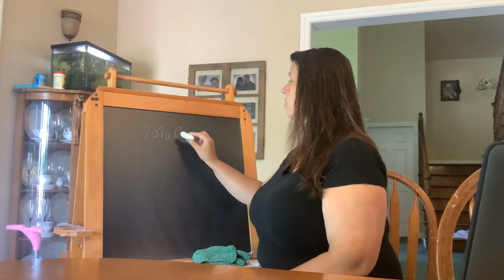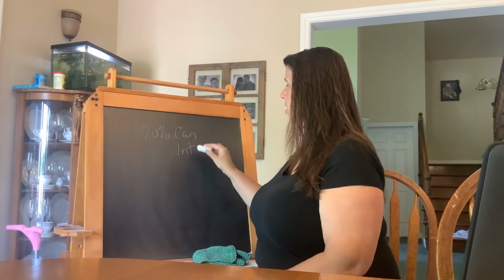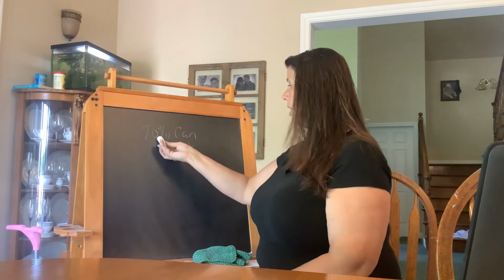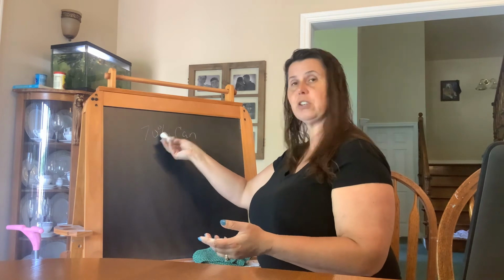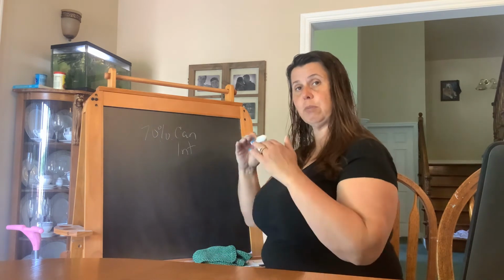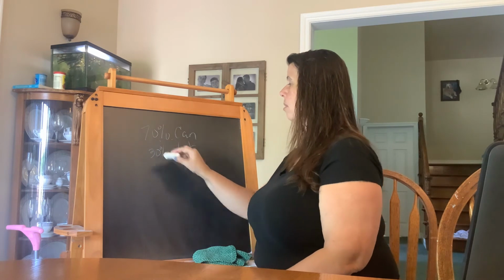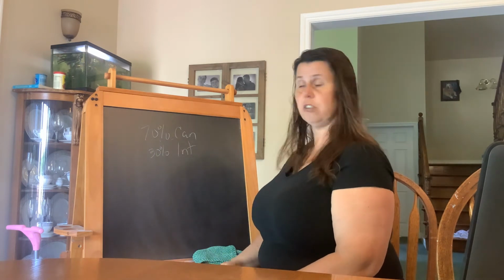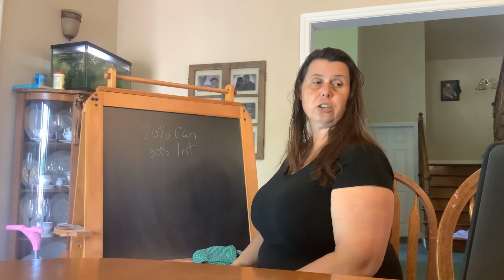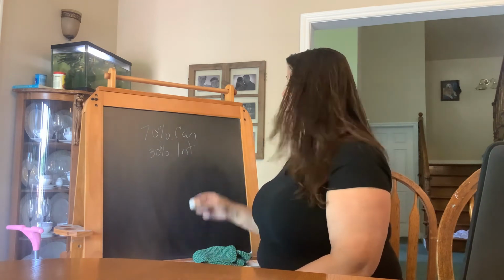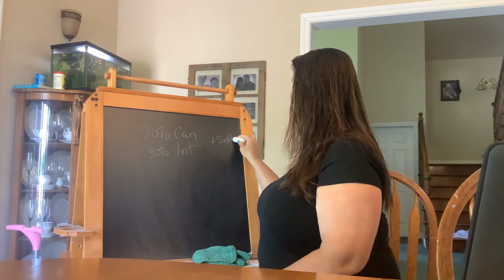Okay, so if 70% is Canadian, the rest are international. Well, what would the rest be? A percent is out of 100. This accounts for 70, so what's left from 70 to 100? 30%. So that means 70 and 30 is 100. 70% Canadian, 30% international. She has 500 more Canadian.